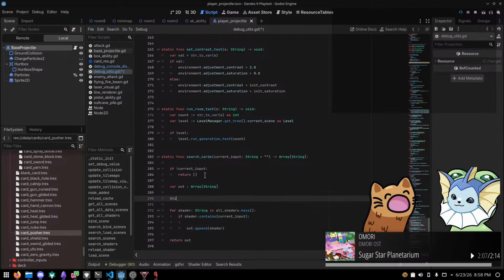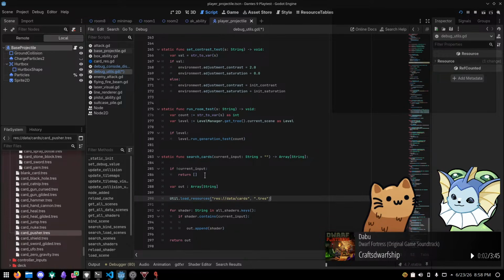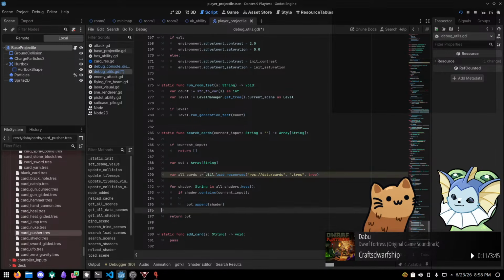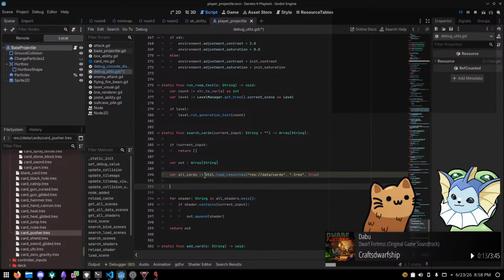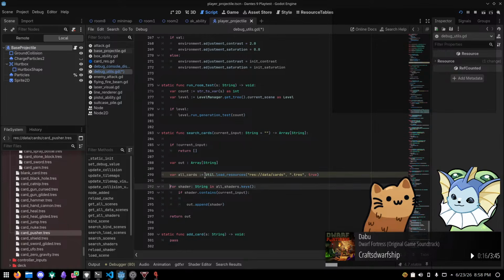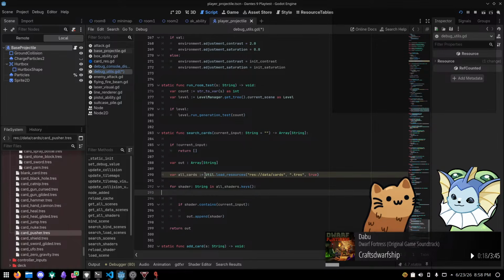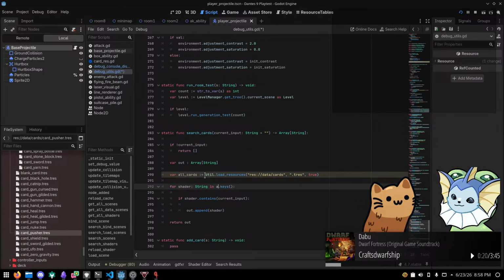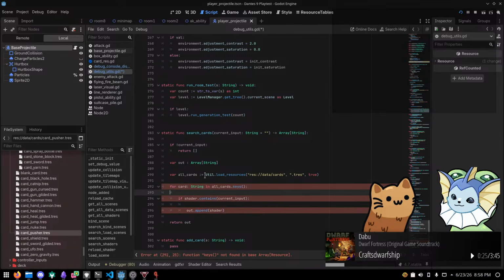Something's not quite right with the particle. I think that's better.